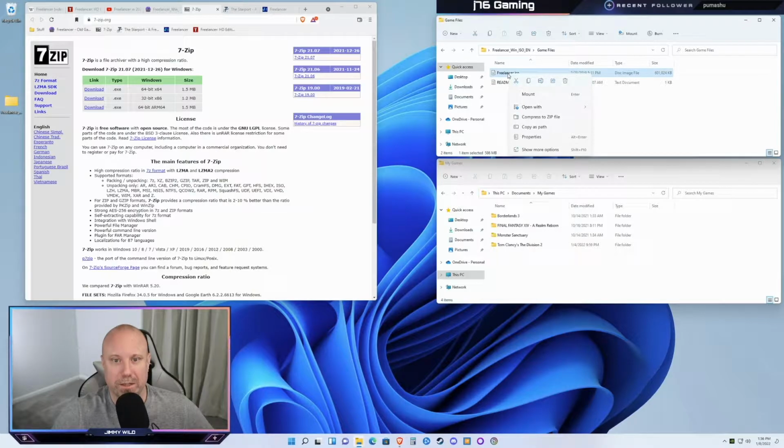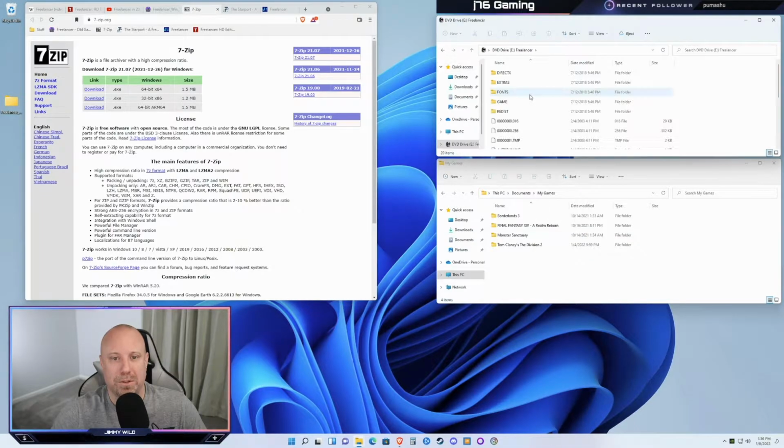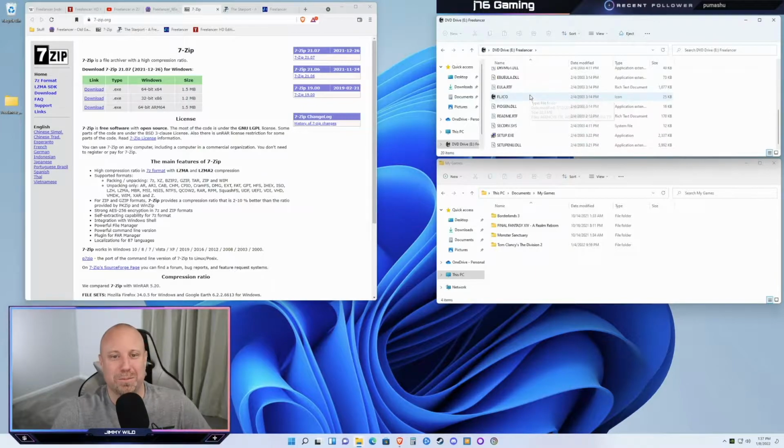In the game files folder is the actual ISO that we're going to mount. So right click, and now thankfully in Windows 11 they actually put the useful mount option up in the menu here, so you don't have to go into the more options. So mount, and there. Now we're back up and running.